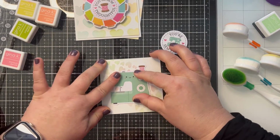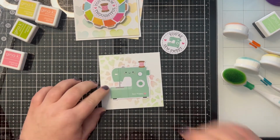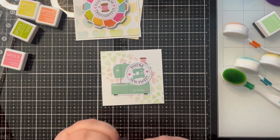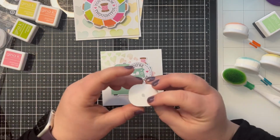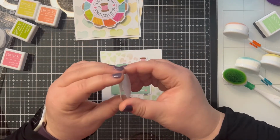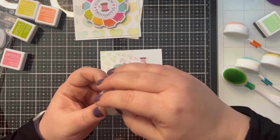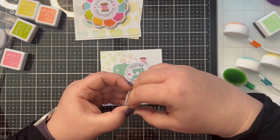Okay, so I'm just gonna wiggle that just a little. All right, so we've got that nicely adhered to our card front, and we're going to grab another one of the Action Wobbles and put that on the You're So Sweet. So that will be popped up and wobble around on the card. So what you want to do once you get your wobble, I've done this both ways, and it seems to work for me both ways just fine. So I'm not sure if there is a right or wrong way to do it, but I'll show you this way and you can test it out.